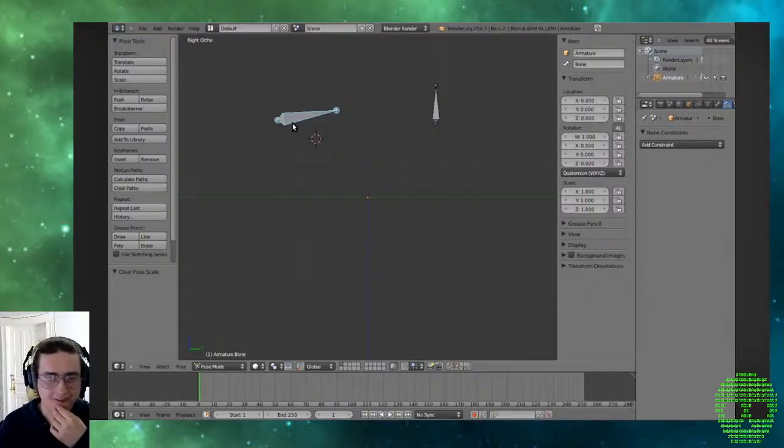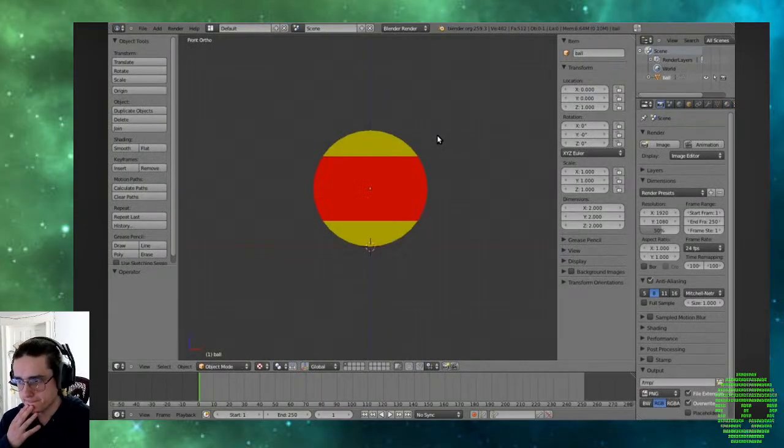Wherever a bone is placed in edit mode, that is its default zeroed out position. This is useful for several things, not the least of which is allowing the animator to clear transforms on rig controls without worrying about it collapsing the whole rig to the origin. So that's a basic overview of armatures. With that overview out of the way, let's dive into rigging the ball with an armature.